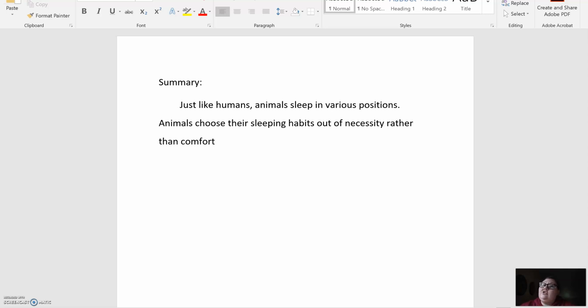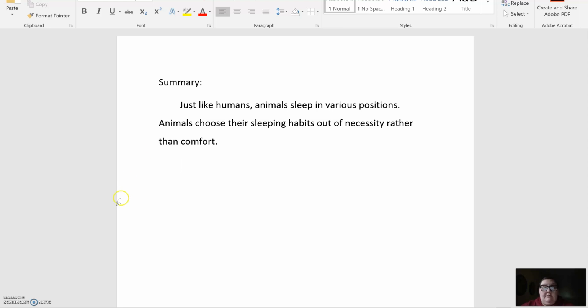Correct? Most of them chose their sleeping habits because of safety and habit and things like that. So, or habitat, sorry, things like that. So that might be how we start our summary.